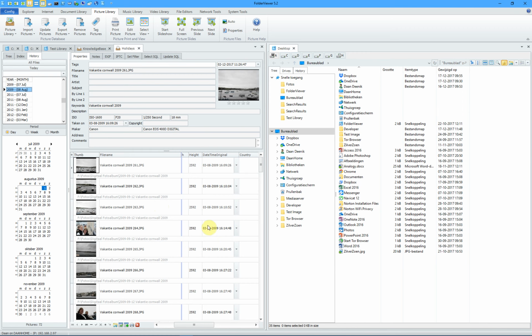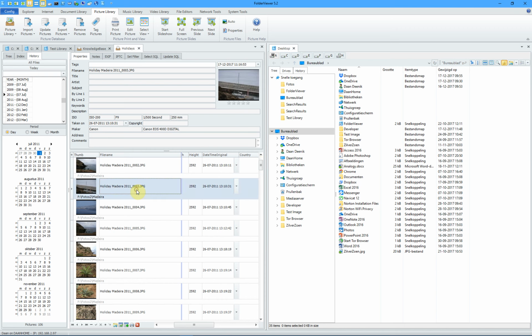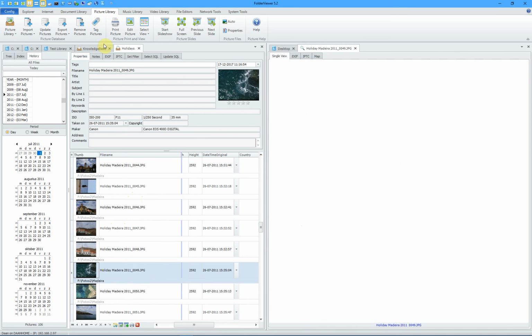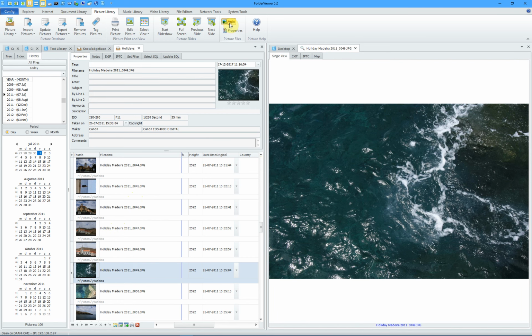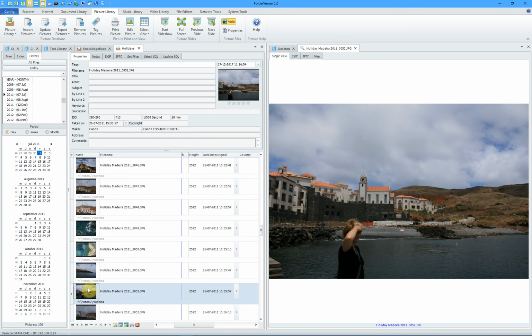and you see here the date, time, original date, and when you click on, for instance, July of the year 2011, you see here the pictures taken, exactly 106, and it was on a holiday on the Isle of Madeira, and you can scroll fast through the pictures. For instance here, and we show the picture on the left side and we make it automatic, and you can go through the pictures taken in that month.